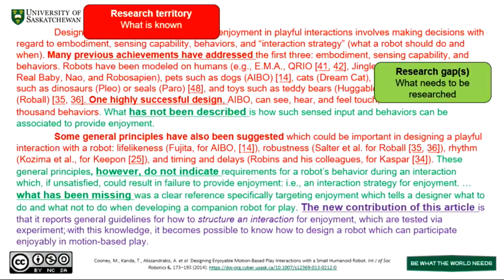So some of the language, again, that's being used is making it very, very clear that there are some research or knowledge gaps. So for instance, in that first paragraph, what has not been described? This is a very clear indication that we lack some information when thinking about this topic. And that sort of clarity continues in the second paragraph. These general principles, however, do not indicate, and then we have this reference to what has been missing. So this is a very clear way of making reference to a knowledge gap.